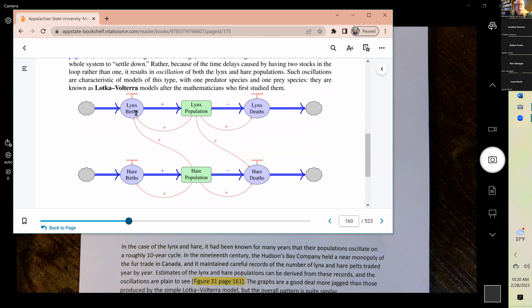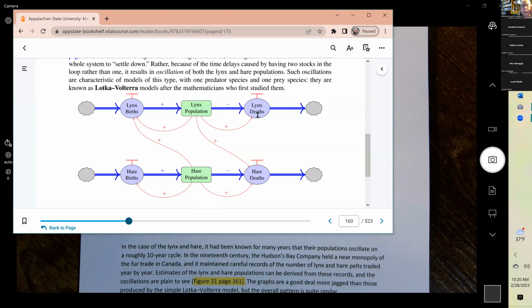So what's happening, you have your lynx and your hare, and this is their population and their death. And I think this is a good example of being able to understand the pluses and the minuses. So we'll first look at the blue arrows. On the lynx, the births are going to increase the population because the blue arrow is going into our stock. The stock, your book uses a square, and when it colors it, it's green. So it's going into the stock, it's increasing.